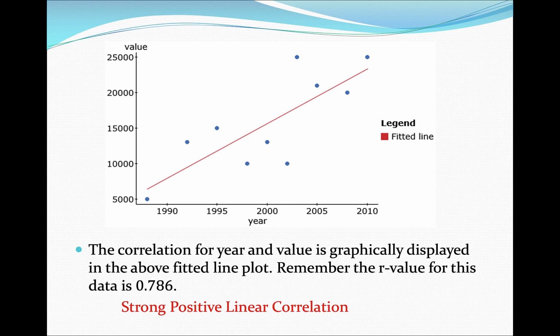If you remember, the R value for this data set was 0.786. So we said this is a strong positive linear correlation. That's how we identified this. This is where you're getting close to that border of 0.75. When you start getting down close to 0.75, this is what graphs start to look like. You can see for the most part, most of those points follow that line pretty well. There are maybe 2 points that are starting to get far away from the line. That tends to be what happens around 0.75, which is why we create our cutoff there.